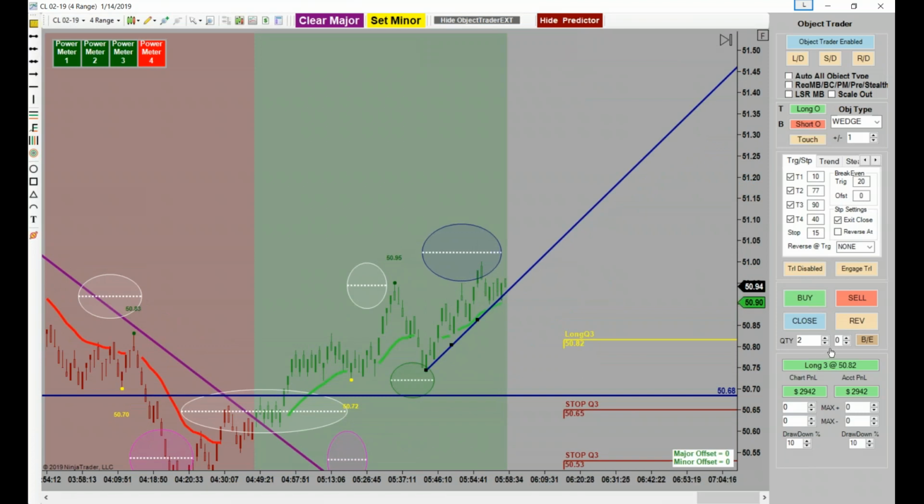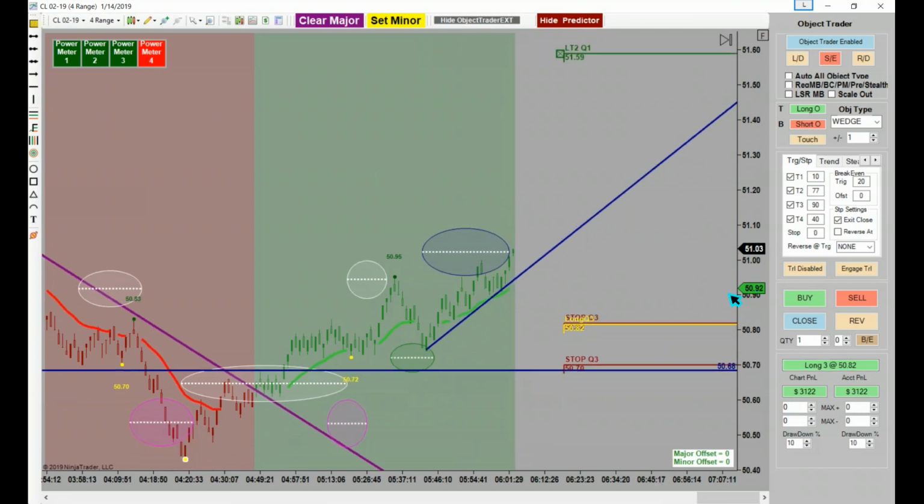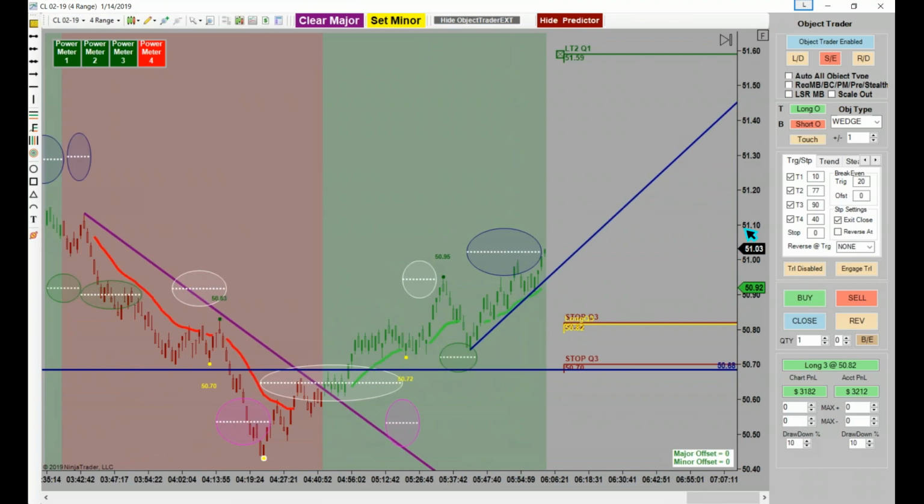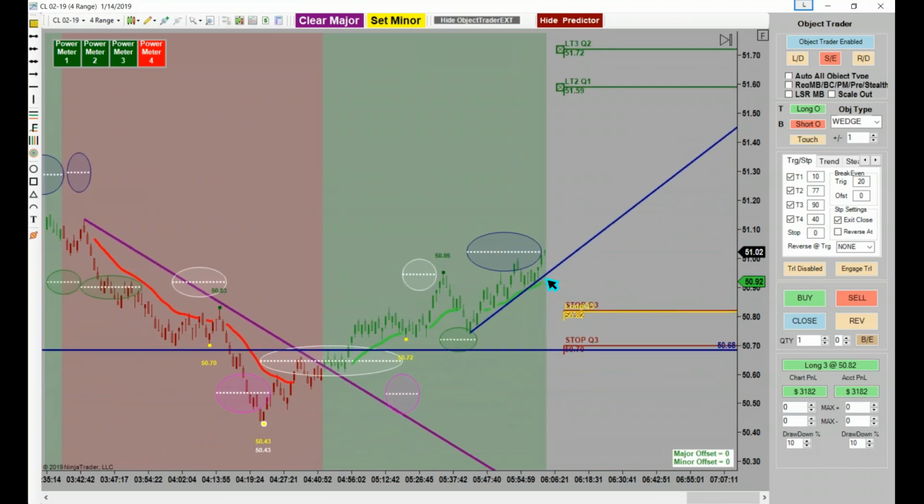Now, what if I wanted to get out of 2 of these or 1 of these if it happens to cross that trend line? Well, you could do that by just simply drawing your trend line. Let's redraw it. And we'll scale out of 1 if it takes out that trend line. We'll go to break even on our trade just in case. So if it breaks that trend line, we'll get out of 1, or you can get out of 2. Just, it's on the fly.